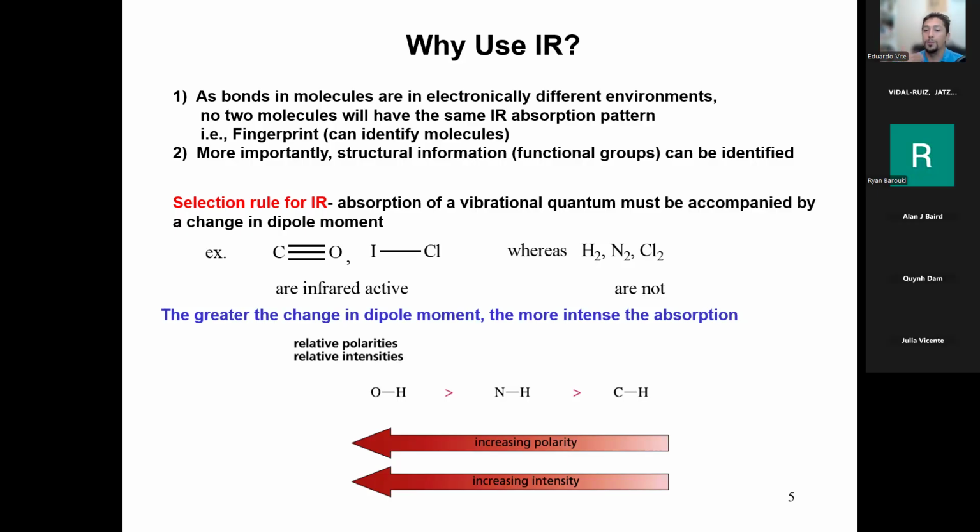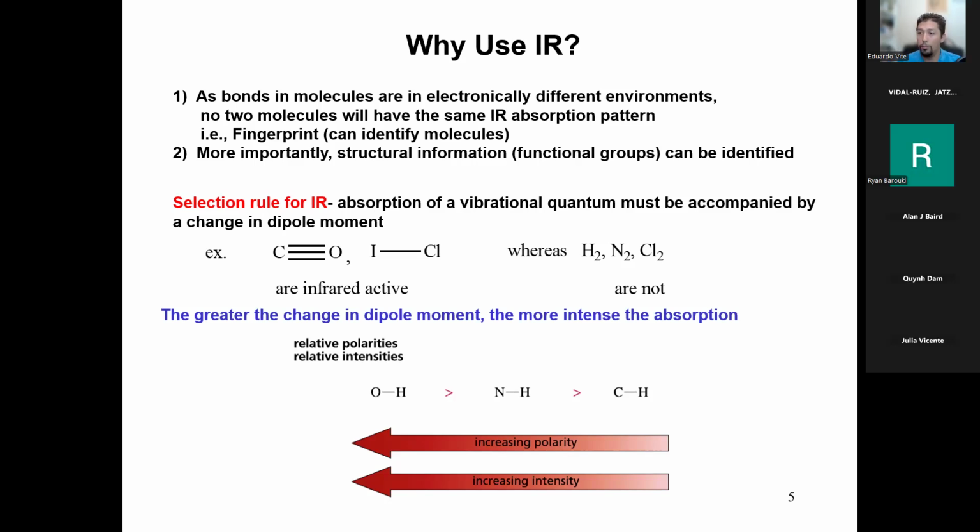And so in order to use IR, we have to consider something about the bond. First of all, the bond has to have two separate atoms. So for example, if it's H2, you have H and H, there's no polarity, you don't see it in IR. So one of your pre-lab quiz questions was true or false: all compounds are IR active. False. If it is a symmetrically stretching molecule that cancels out its dipoles, or it doesn't have any at all, you're not going to see it in IR at all. So some molecules are invisible to IR spectroscopy. Not all molecules are IR active.